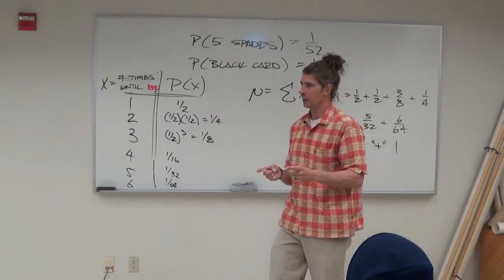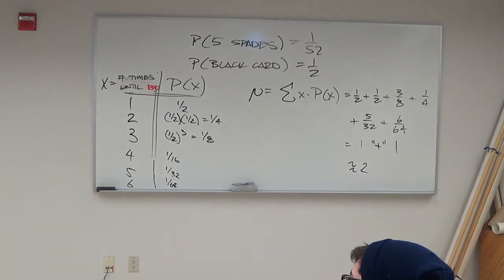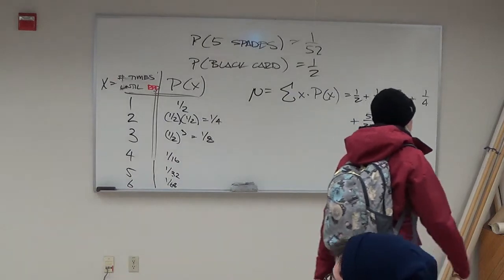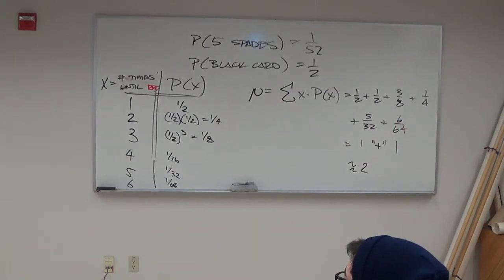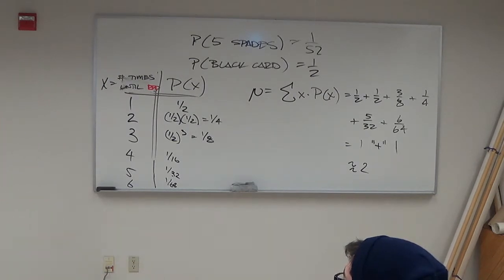Does this have anything to do with the rare event rule? It kind of does, doesn't it? Because the only explanation for this deck being fair would be that we just saw a what? If this deck is fair, what did we just see? An outlier. We just saw an outlier, didn't we? If this deck is fair, because we don't know if the deck is fair. That's the whole problem. All we know is you drew 5 cards from the deck, and we got 5 black cards. That can happen with a fair deck. But what's the chance of it happening from a fair deck? We just calculated it. 1 in 32, which is like 3%.